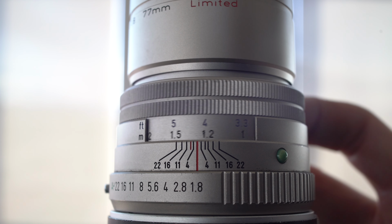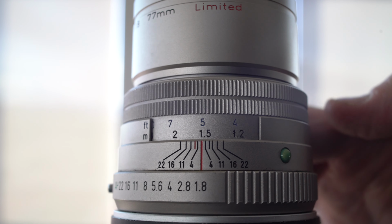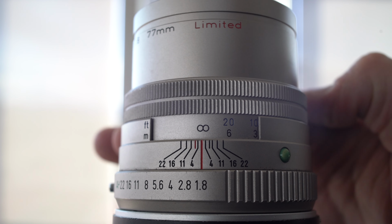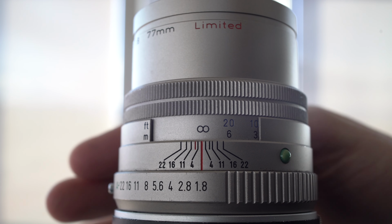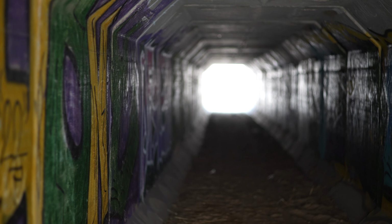The focus ring is stationary and relatively narrow with a beautifully milled grip that could take a clip-on focusing gear fairly easily. Focus damping is, due to this being an autofocus lens, minimal. This lens does not feel like a pleasing manual focus lens.